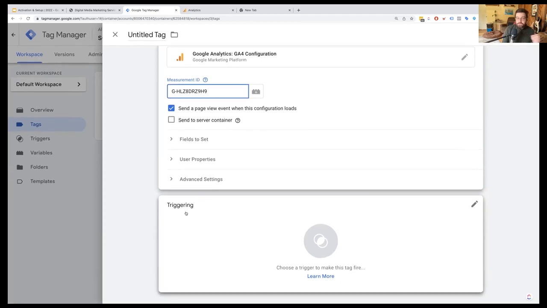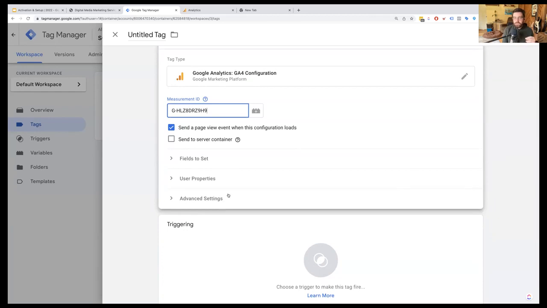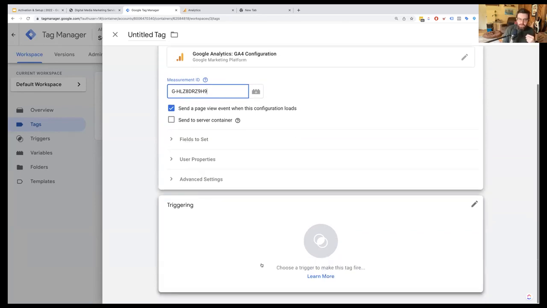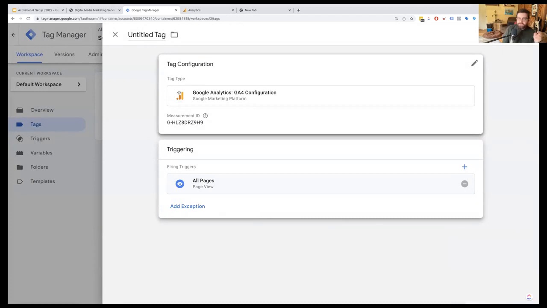And the trigger. So the way Tag Manager works, and I'll go into this more when we have the Tag Manager class, but basically as a brief overview, there's going to be two parts. There's going to be the tag itself, what is going to fire. And then also, when is it going to fire? So in this case, what is the trigger? So when this happens, fire the Google Analytics 4 tag. What is the trigger? It's going to be really easy. It's all pages. So basically, every time that page loads, you want Google Analytics 4 to load, so it starts tracking information.